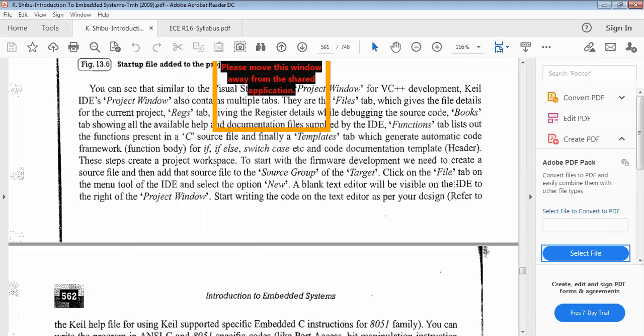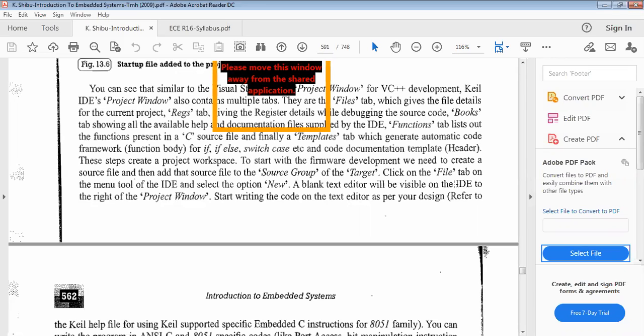The Registers tab gives us the register details. The Books tab shows the available help and documentation files supported by the IDE. The Functions tab will list all the various functions present in the C source file. And finally the Templates tab, which generates automatic code frameworks for if-else, switch-case, etc., and code documentation templates.